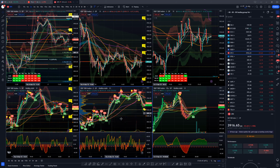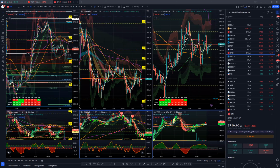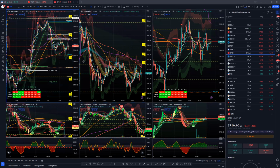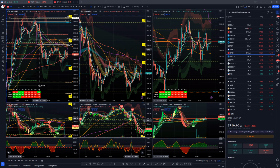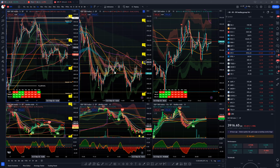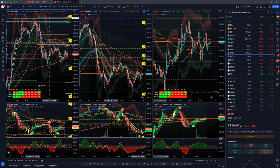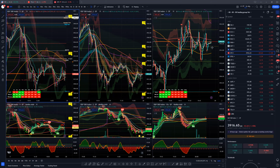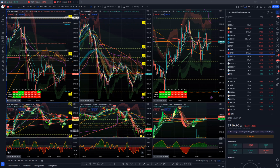So if you understand how to use the algo correctly, combined with some technical analysis on key levels that we talk about every morning, you have a pretty strong system to really ride these big trends when that happens. The key here is not to follow the algo blindly, but to trade it according to the levels that I post every single day in the market update, and then combine that with some key technical analysis that we use for trading, and you have yourself a very high probability scenario of trading the trends right here.